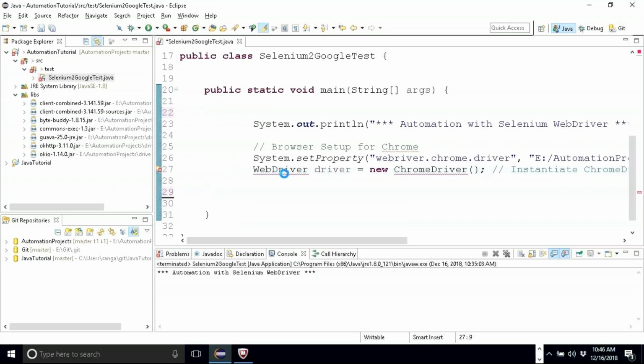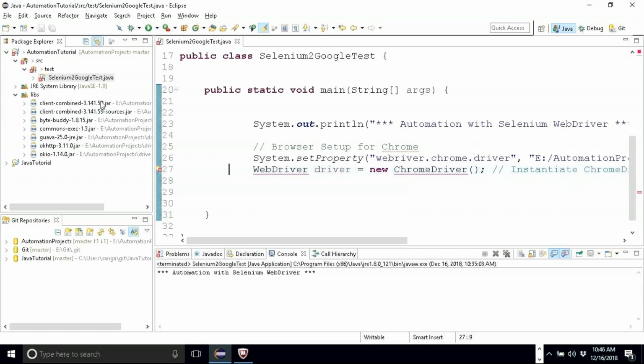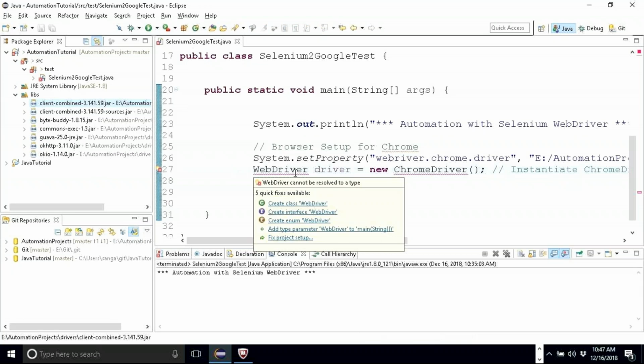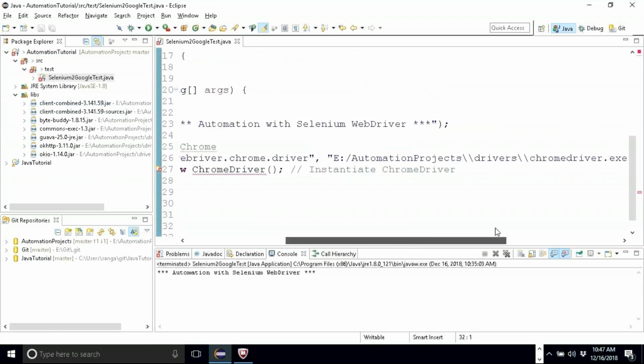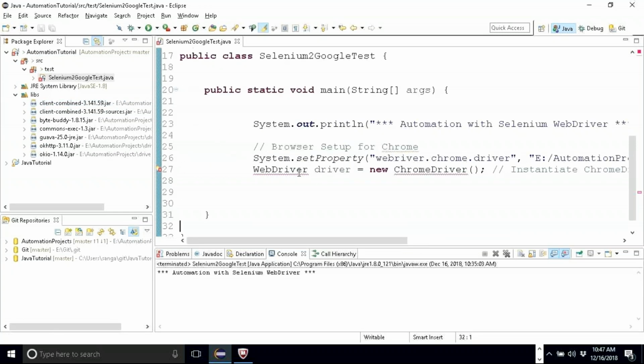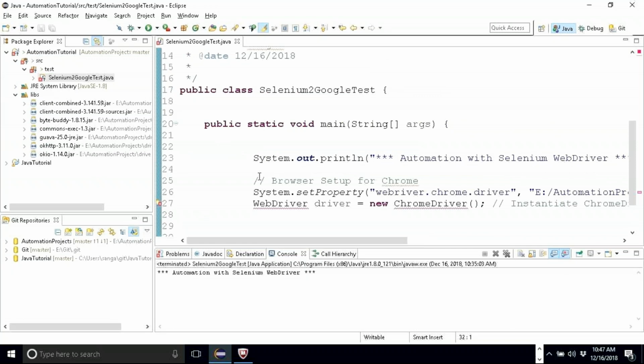So that means we have not added, it's almost like complaining, we have not added the WebDriver or ChromeDriver, but we have added it. WebDriver, it has to show the import statement. After class name, you can put the WebDriver driver. Maybe that time import is coming.